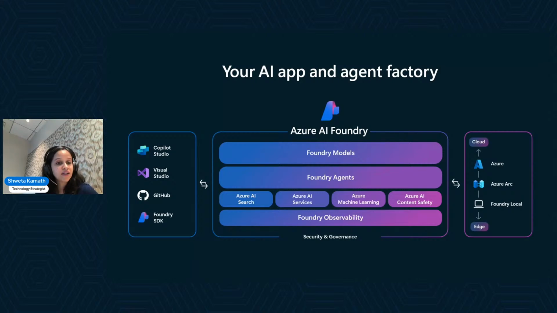Below that, you see Foundry Local. Foundry Local again is a unique offering wherein, say, you have something running on the edge, and you do have AI use cases on the edge. So Foundry Local is something that can connect your local edge environments to Azure. That is one use case.